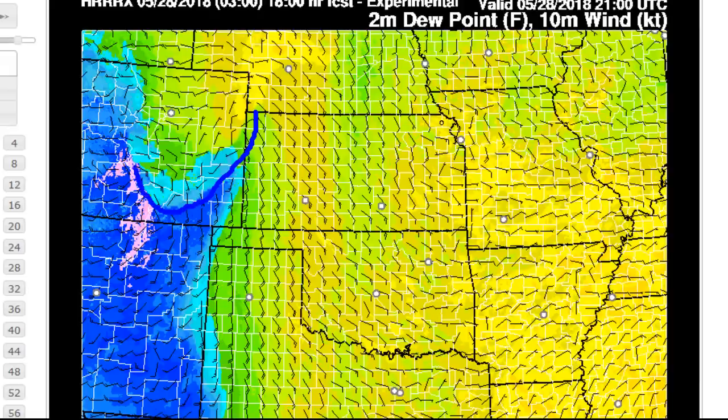So using that, we can kind of visualize the air masses. And it looks like the dry line is just east of Kit Carson, extending southward, something like that right there. And that's a triple point region right there near that cold front. And the winds are actually pretty favorable there. Southeast winds about 15 to 20 knots. So that's definitely going to help lengthen the bottom couple of kilometers of the hodograph.